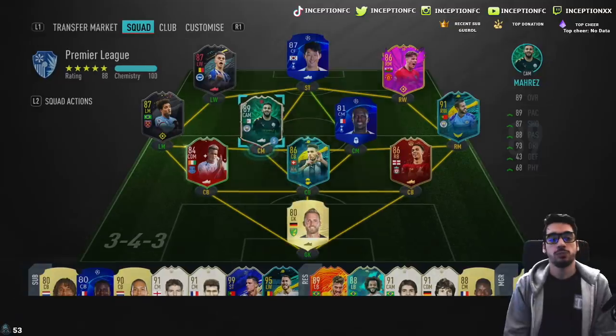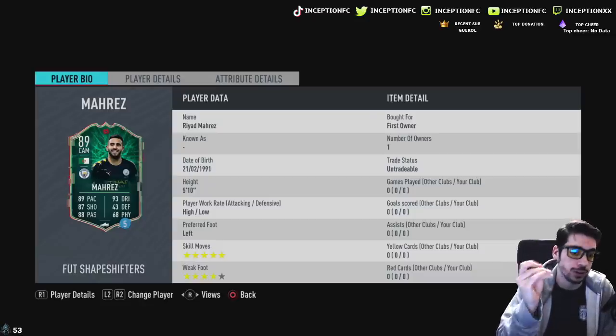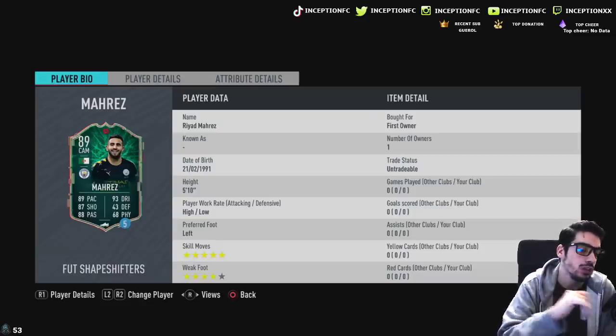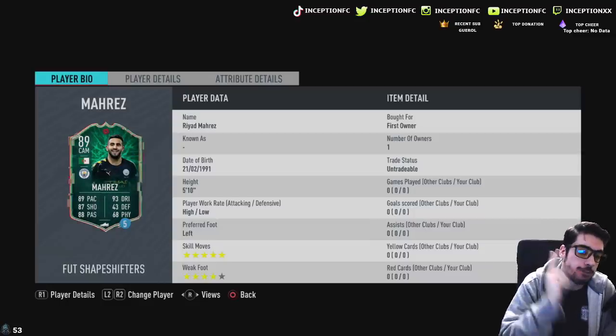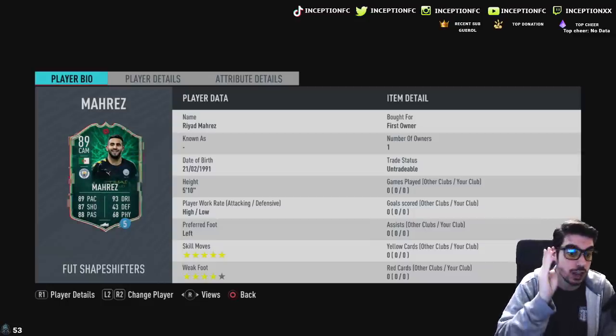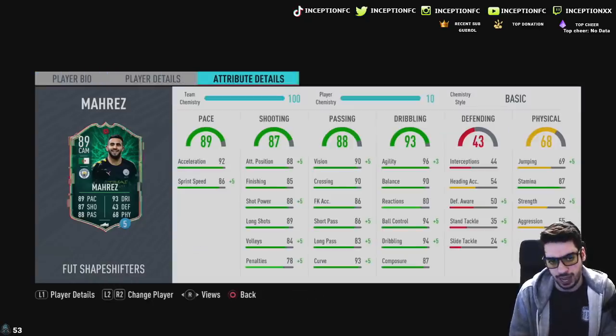So with Mahrez's card, ladies and gentlemen, we're looking at different work rates. I know for a fact it's different work rates because the whole thing with this card before was having medium work rates, and they now switched it to high-low work rates on this card. So a 5'10 player with high-low work rates, preferred foot on the left side. He has 5-star skill moves, which is brilliant to have, and a 4-star weak foot. So we're looking pretty good in regards to that.